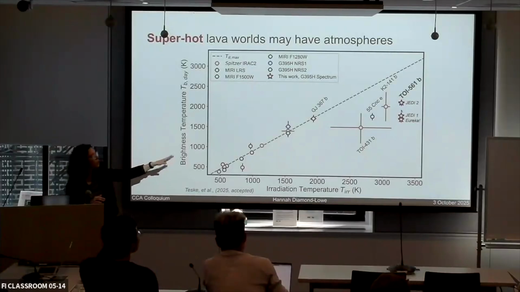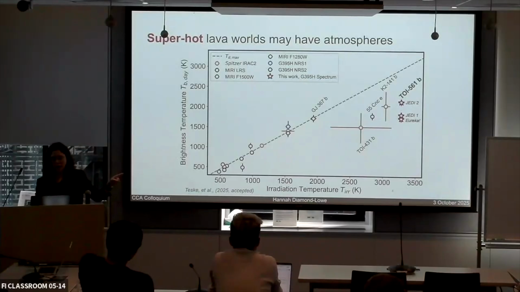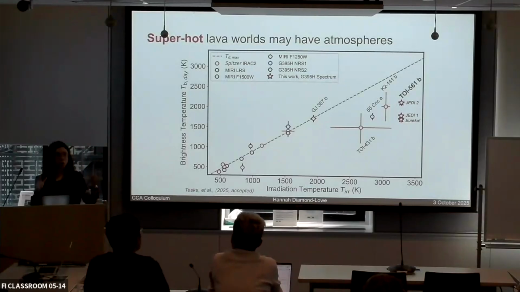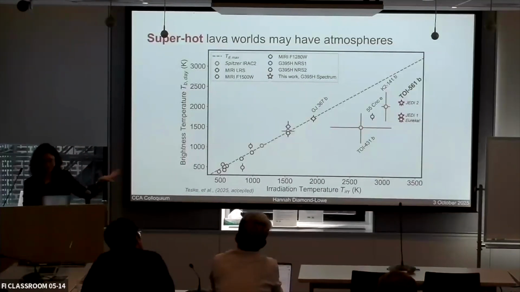If this holds, what this is saying is that if your planet is hot enough, I mean, these are extremely high irradiation temperatures, right? These are almost as hot as stars. You will have some sort of molten magmatic surface that can potentially be outgassing volatile material that is leading to the presence of an atmosphere. So this is very interesting, and I'm certainly going to keep watching to see what happens here. This is very exciting. Maybe this is something statistical we've learned.